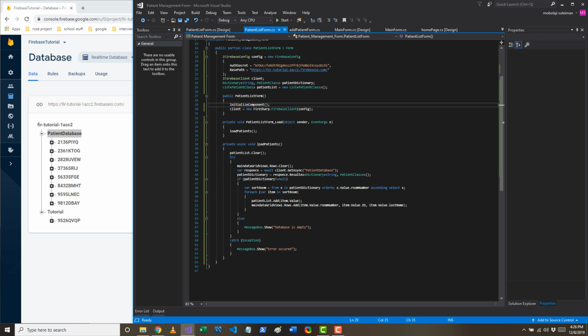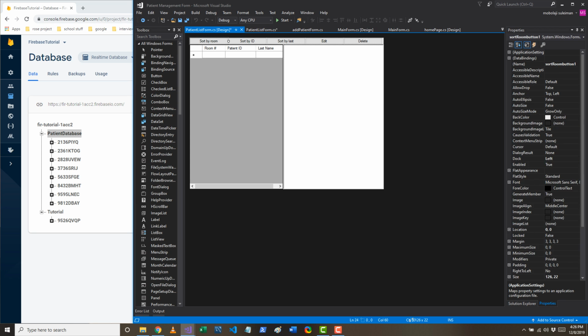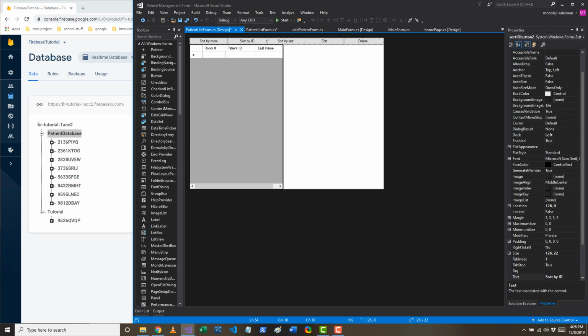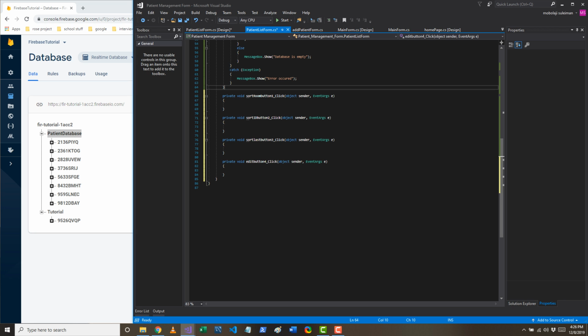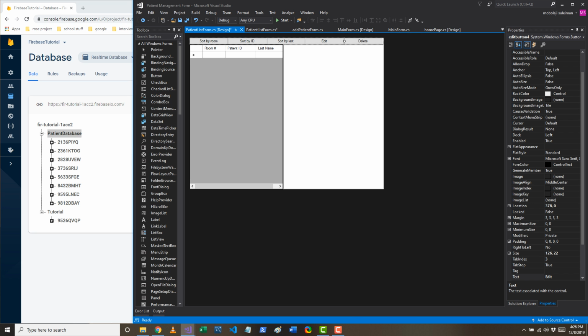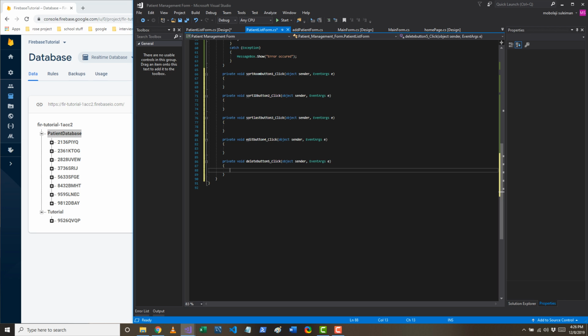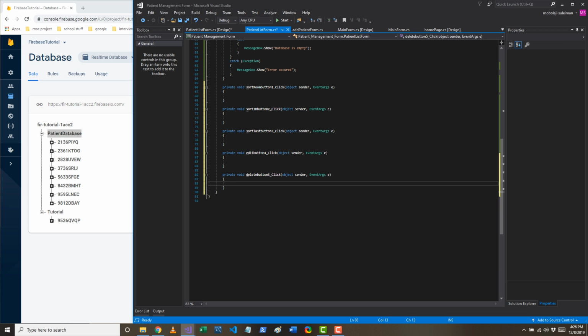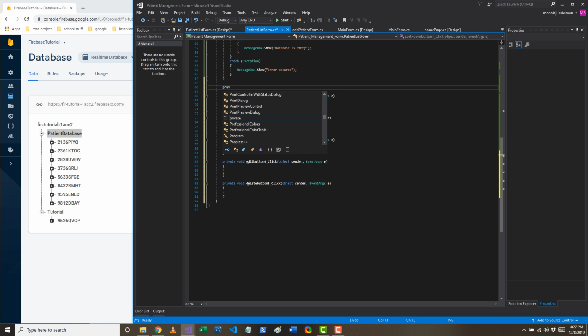But now the patients are being loaded. What we want to do is go here and double click each of these buttons so that we can implement the functionality. So first thing I'm going to do is create a sort by function. I'm going to go right below here: private void sort by.